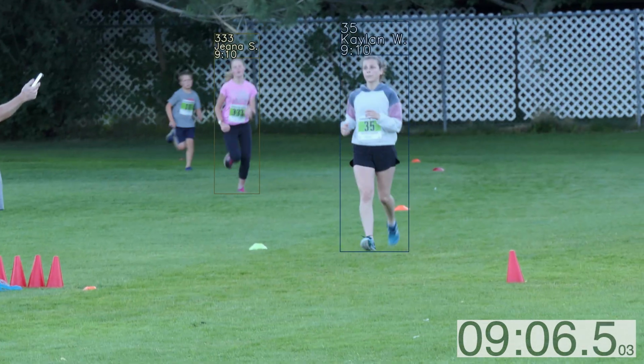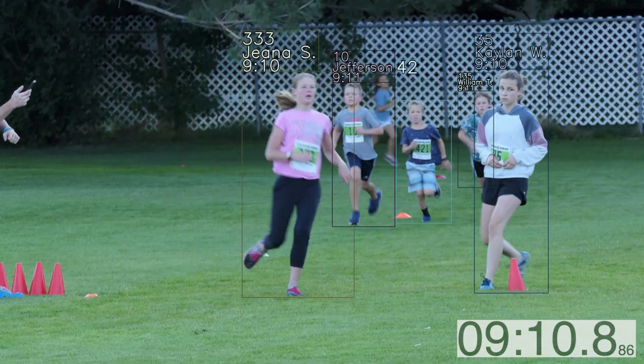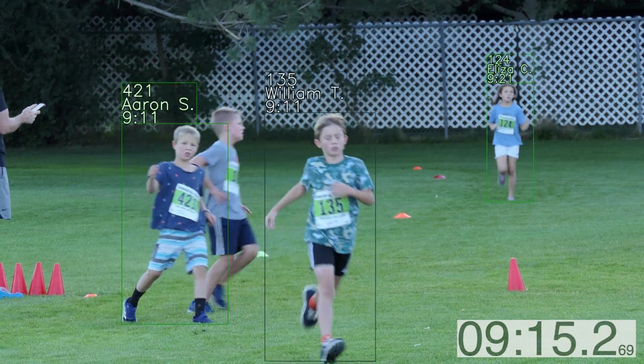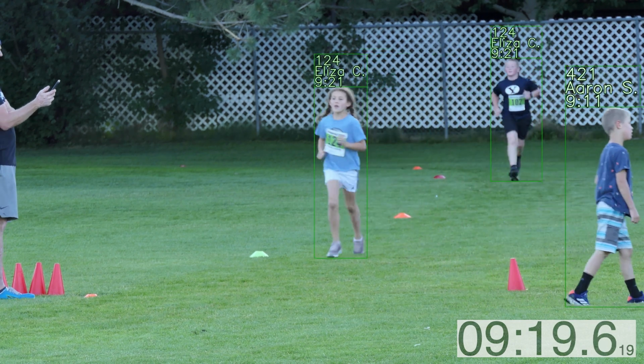Kaylan finishing up with a 9:10. Excellent job, Kaylan. And Jeana. All right, and William, Jefferson, and Aaron all finishing. Here comes Eliza. She's running really well too.